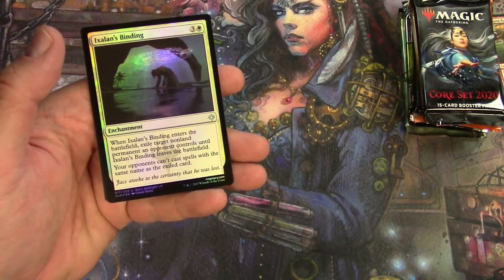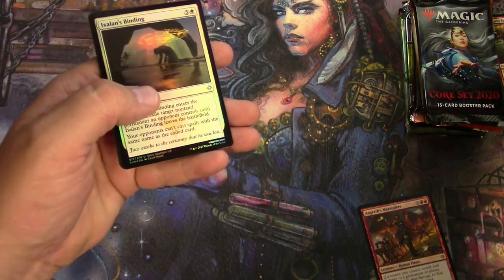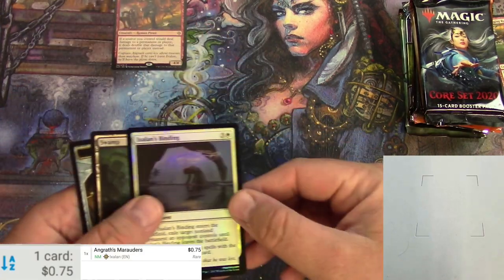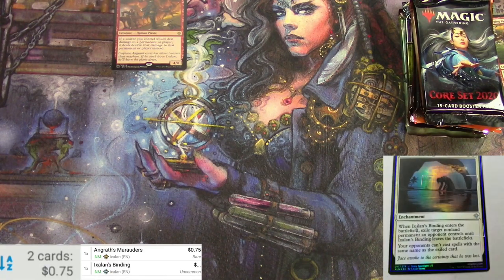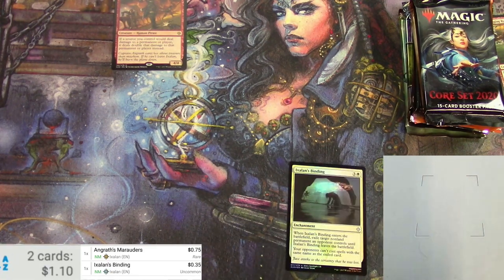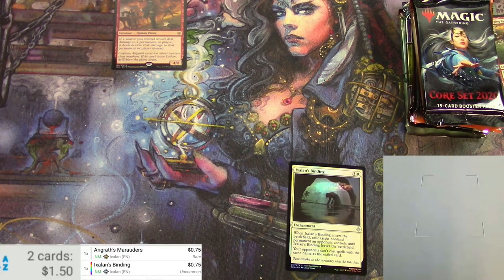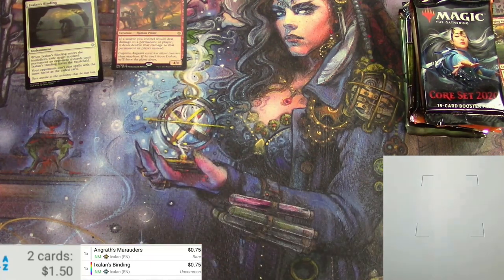We got a foil, Ixalan's Binding, and, oops, we've got to put that on the screen there. Yep, 75 cents for Angrath's Marauders. There we go. Ixalan's Binding in foil. Pretty good card when it was in Standard, as a foil. It's 75 cents. It's a keeper. All right, there we go.